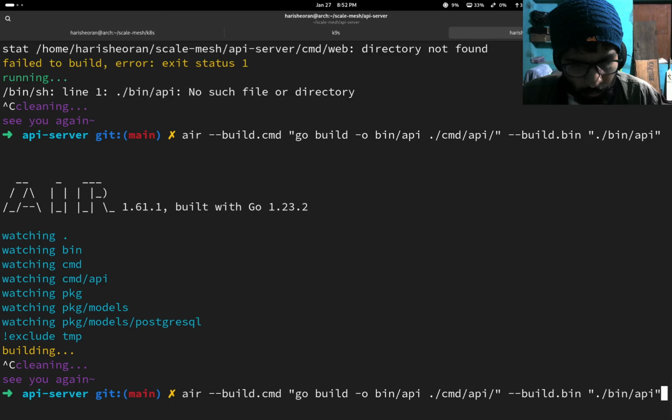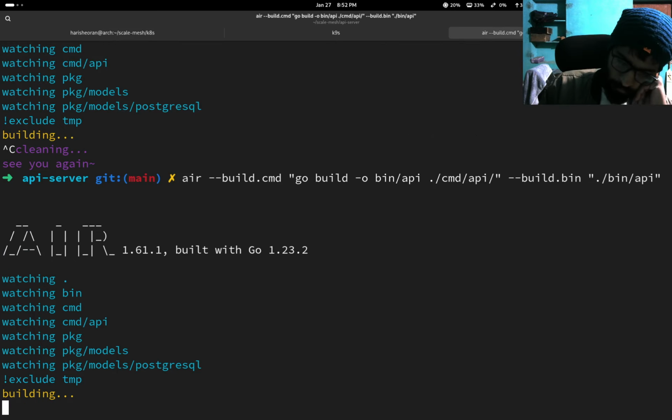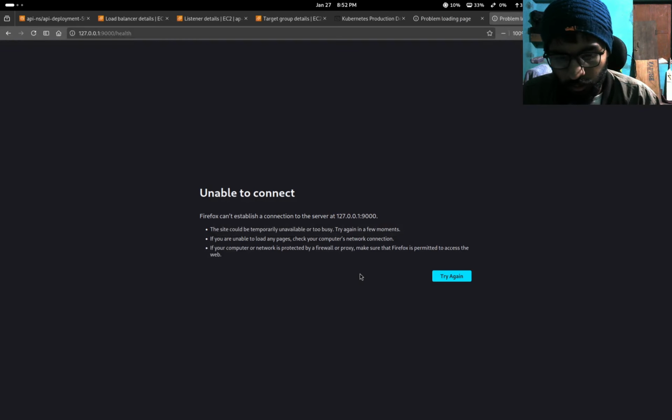Build bin. Okay, it is running on the port 9000.